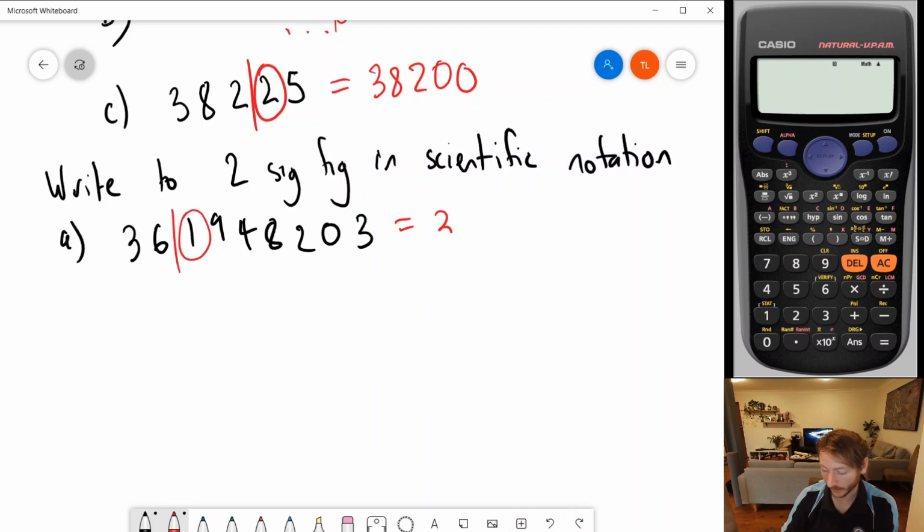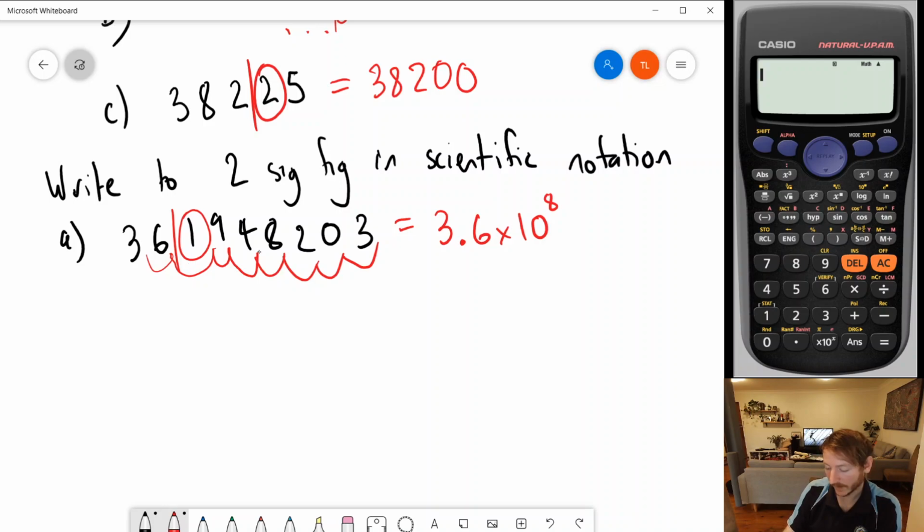Scientific notation, we remember, I wanted to write a number between 1 and 10. And I've had to move the decimal point. 1, 2, 3, 4, 5, 6, 7, 8. All the rest of them, all of these become zeros. And in scientific notation, when we times by 10 to the 8, they will all be zeros. So we're kind of doing both steps in one at that point.